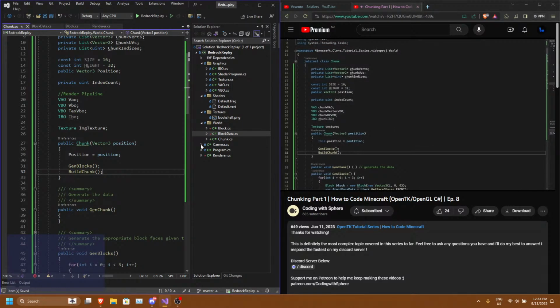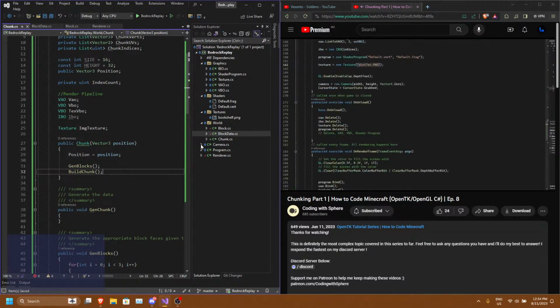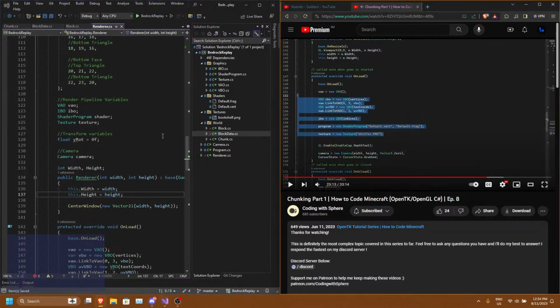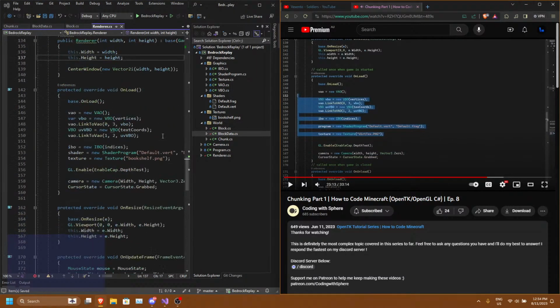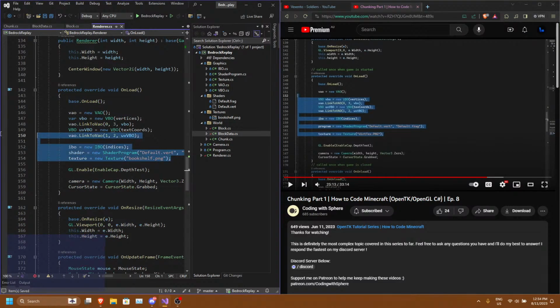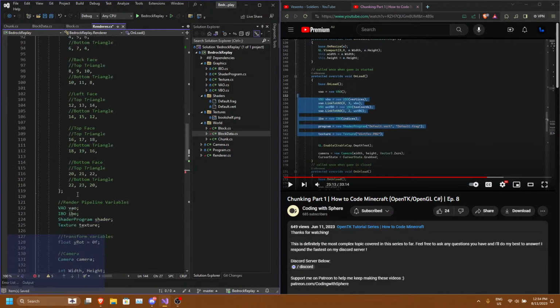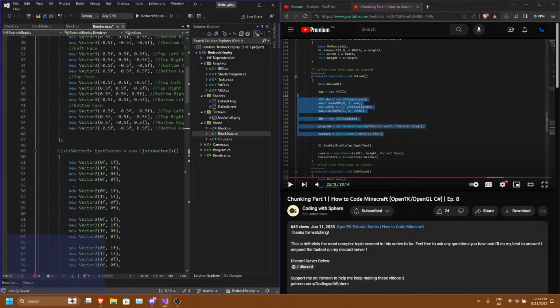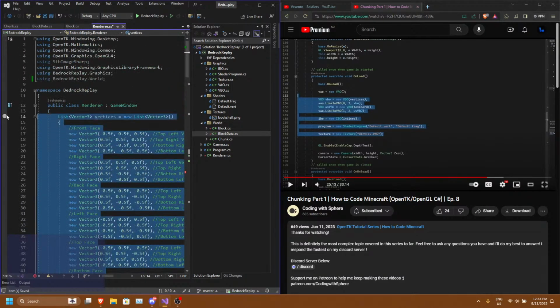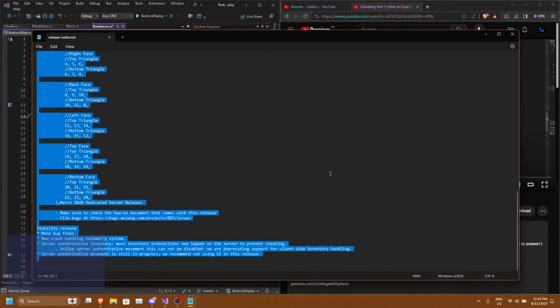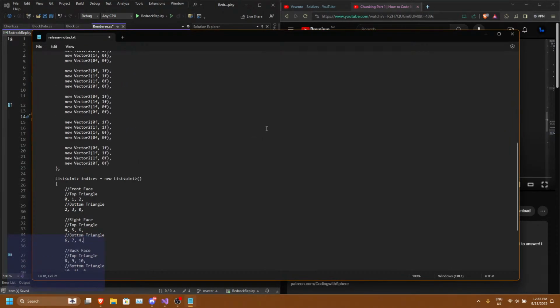Let's see. So now let's go into our game here, and let's get rid of all of this except for the cursor state and all that. Let's get rid of everything except for the program. I'm going to save this to a notepad.